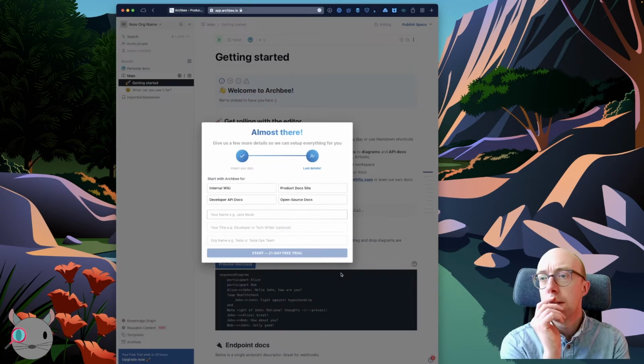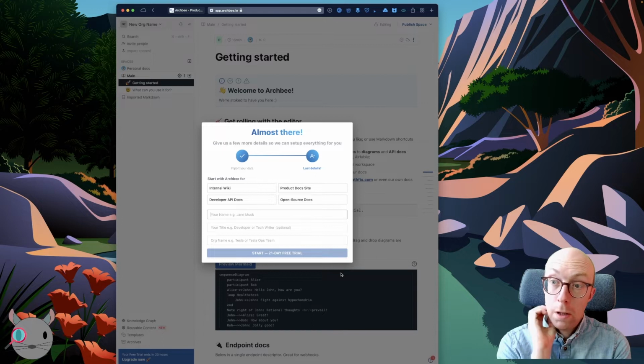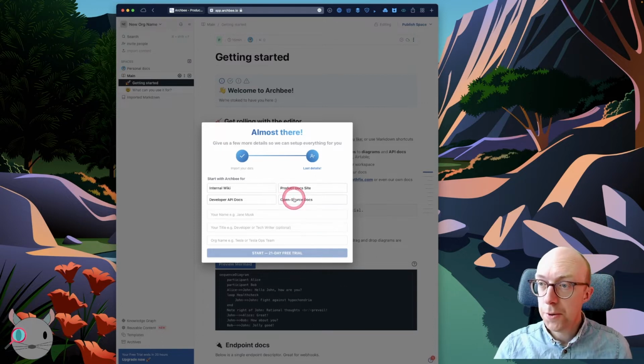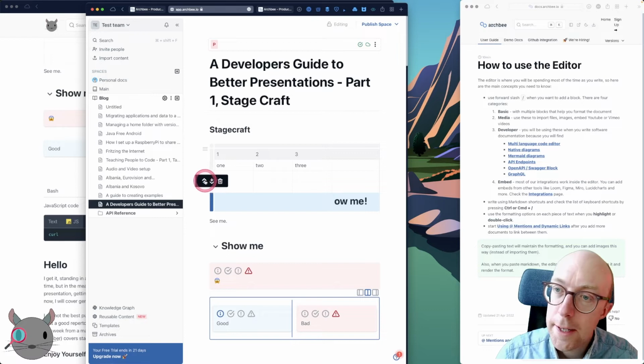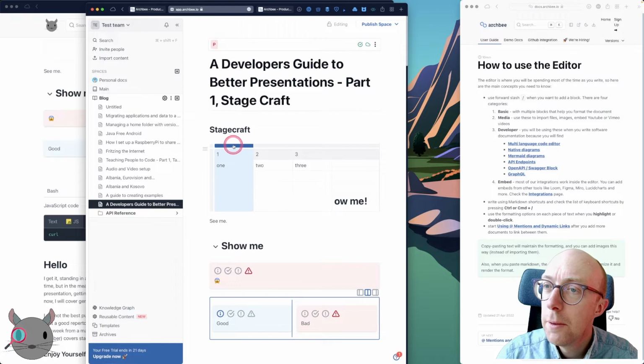So what are we calling this? I don't know. Let's call it open source docs for now. It's not really, but it's fine. We looked at various different blocks here. This is a table, and you can click on the columns or rows to, I could earlier. I don't know why it's not coming up now. That's weird. Maybe I need to be inside. There we go. To add rows underneath, or equally from here. Oops, column. Suddenly very fiddly.